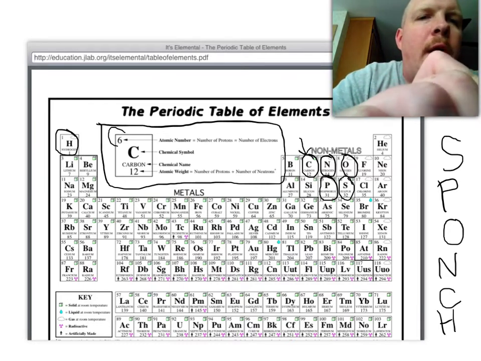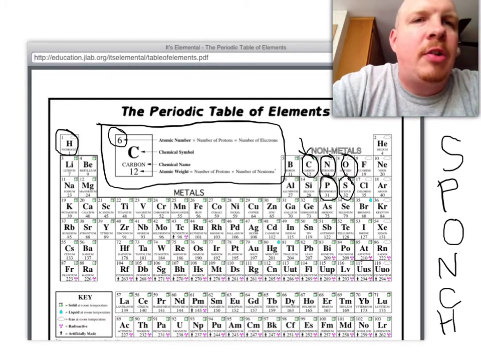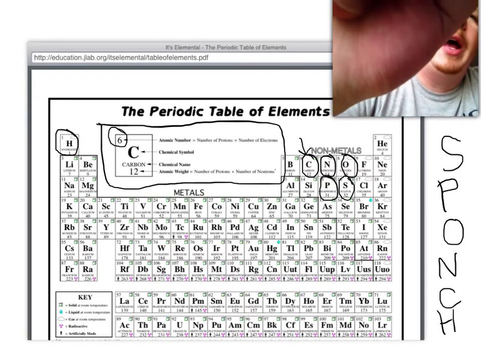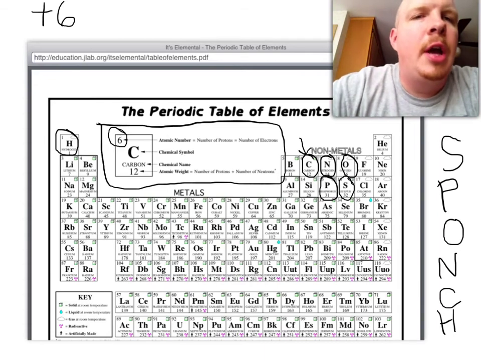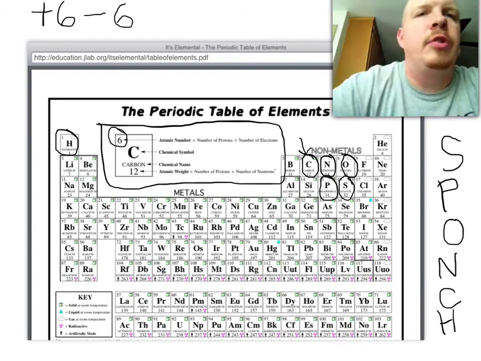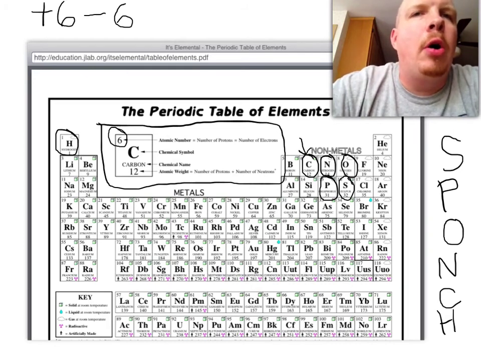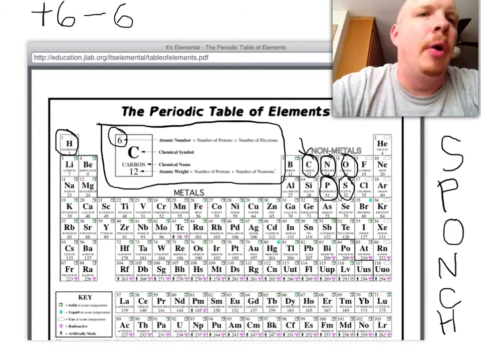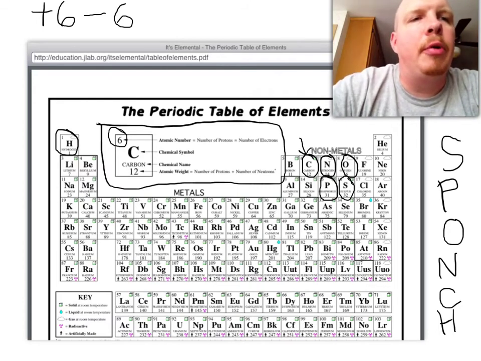The first in the upper left-hand corner is a 6, and each element has its own what's called atomic number. So in this case, carbon has an atomic number of 6, and that will tell you the number of protons, and it also tells you the number of electrons. So remember back earlier, I said protons were positive, so in this case carbon has a positive 6 protons, and it also has 6 electrons, and electrons are negatively charged, so it has minus 6 electrons. And overall, plus 6 minus 6 cancels out to be 0, and so each element is going to have its own, it's going to have a neutral charge, it's going to have an overall charge of 0. So that first number, the atomic number, tells you the number of protons and the number of electrons.